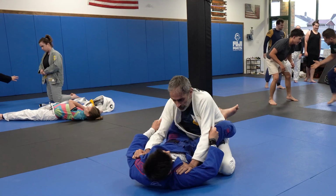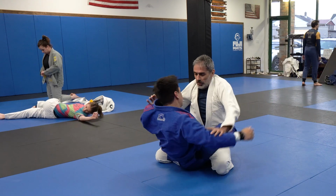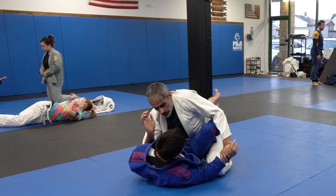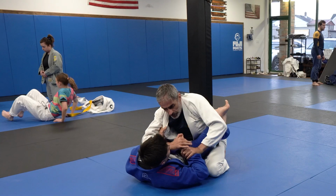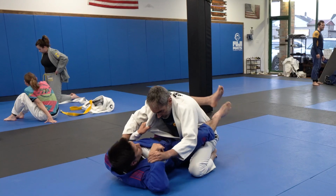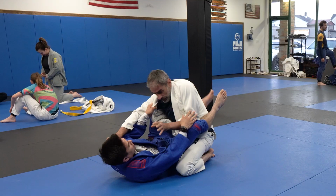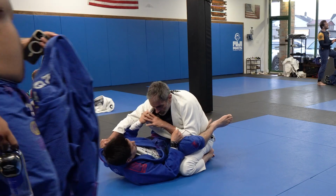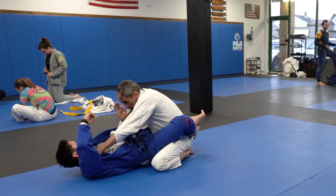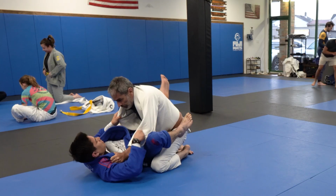So there you could see he's used quite a bit of effort. He's being very careful. This school is a big competition school, so I think they see the roll a lot more competitively, if that makes sense. And he's very strong and feisty. And technical. I'm really fending off a lot of different things. It's just he has to get his legs more involved. See how his legs are just sitting there? His legs are open. All right, now he closed his guard, but there's nothing his legs are going to do that are going to help him.